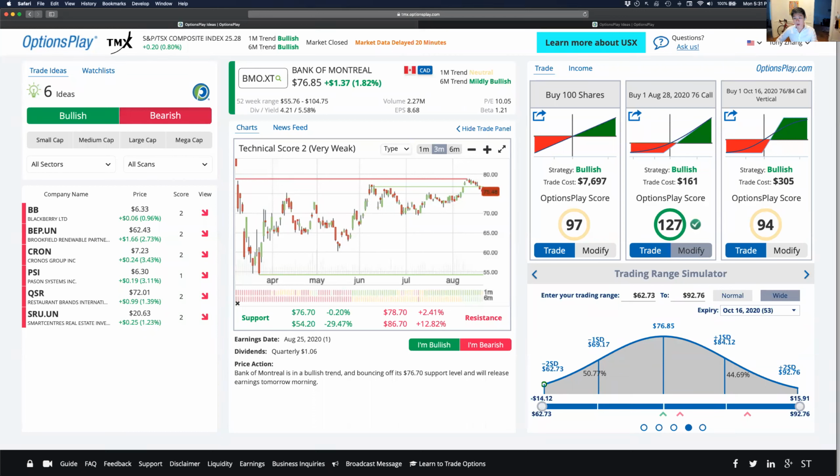Roger, you're very welcome. Kunal is saying trading range simulators assume that stock price movements are symmetrical around the median. Is this a fair statement? No, it is not. As you can see, the expected move to the upside is not the same amount as the expected move to the downside. They're close, but they're not symmetrical. Stock returns are not symmetrical.